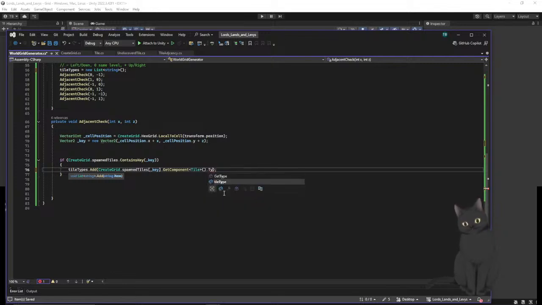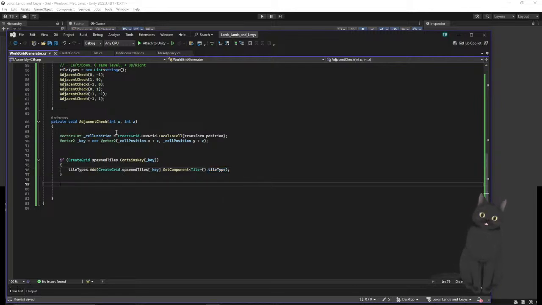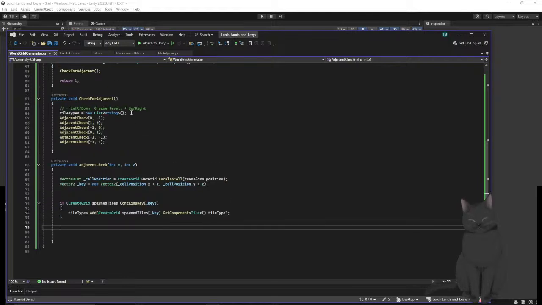Tile type. Yeah, cool. Ooh, I've been doing this for 2 hours already. Dang. Okay. So the tile type is now being put into the list.